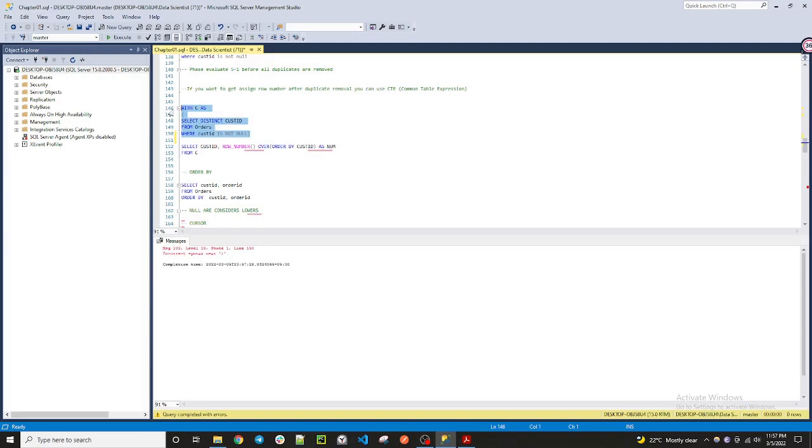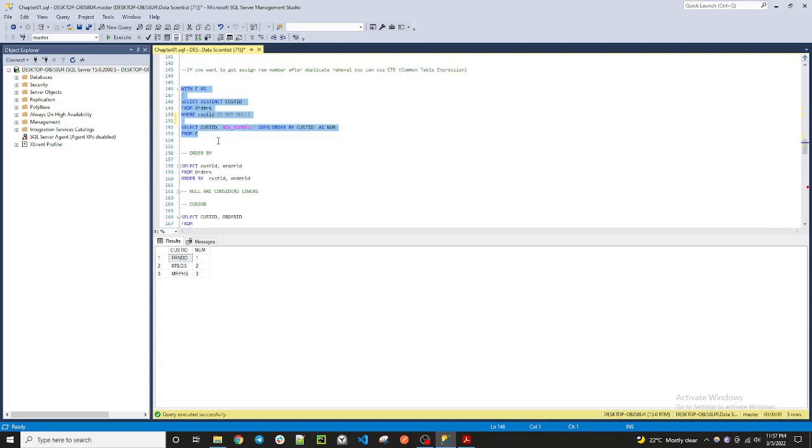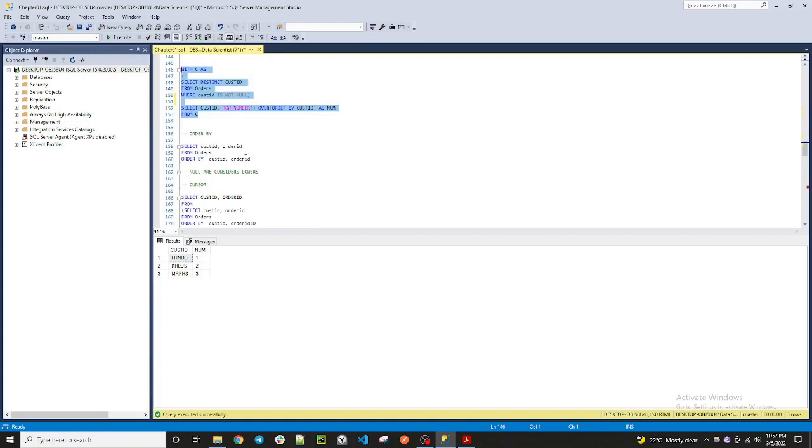Let's execute this. And now we are getting the correct result. This common table expression is removing the duplicates, and after that we are assigning the numbers. So that's how the order works.